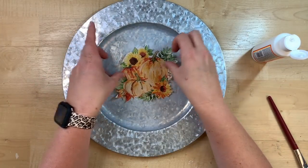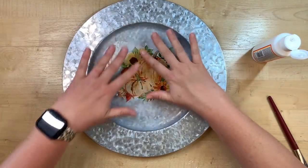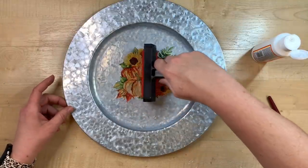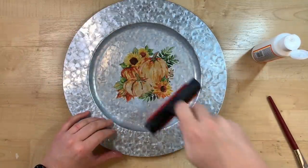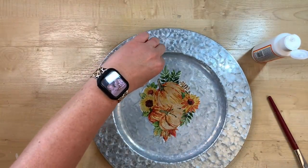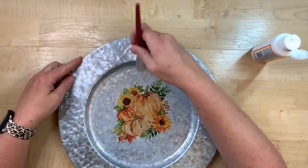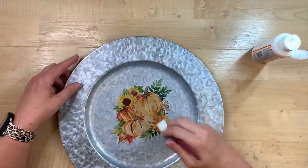So after I spread the Mod Podge, the process we're doing is decoupaging, I just lay down that little cute decal. I did use my Mod Podge roller here, and I did quickly realize that I didn't want to do that with this napkin because it was not as delicate as I really needed to be. I did not want to tear it or anything. And so I just went ahead with my brush and I go around the edges and make sure that all of the edges are secured down with the Mod Podge.